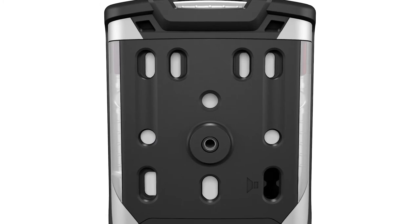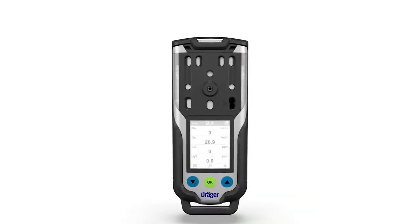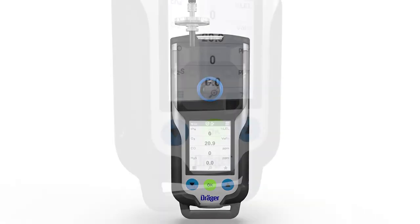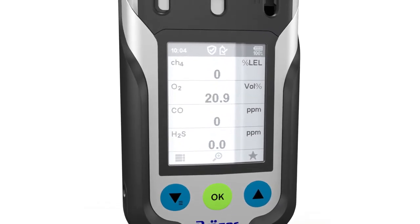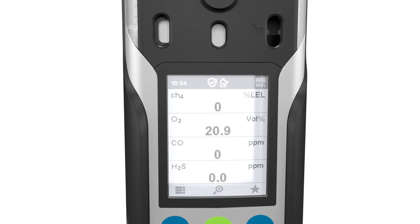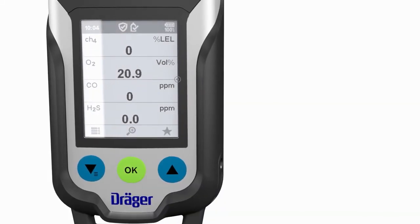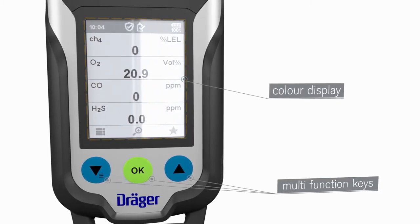Gas warnings are issued based on the sensor configuration. The gas detector can be operated in diffusion mode or optionally in pump mode. The device is extremely robust and certified for Ex Zone 0 and temperature class T4. The X-am 8000 is particularly easy to use thanks to the large color display and the 3 multifunction keys.